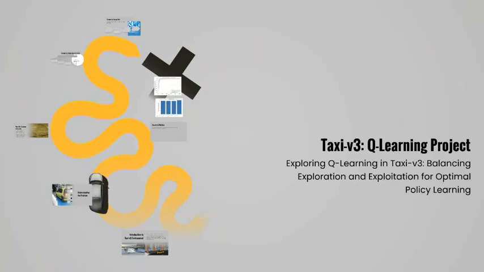So the final takeaways here are that Q learning learns an efficient Taxi V3 policy with near perfect success after sufficient training. Managing the epsilon decay is crucial, keeping exploring long enough to avoid premature convergence. Tuning alpha, your learning rate, for stability and speed is needed, and you want to set your gamma high for long-term planning. Always validate with greedy evaluations and visualize both raw and smooth learning.